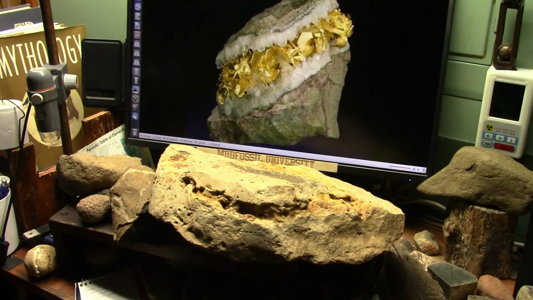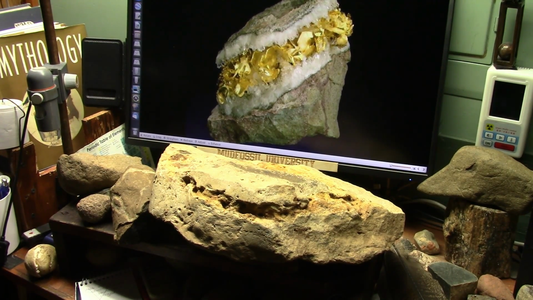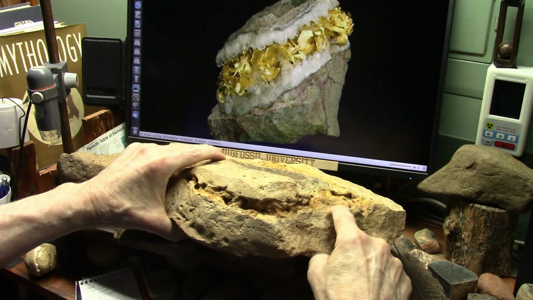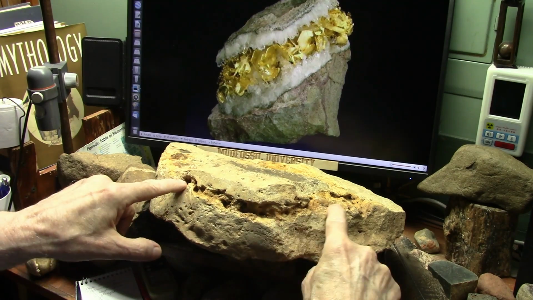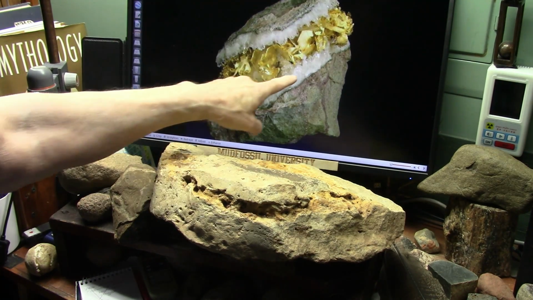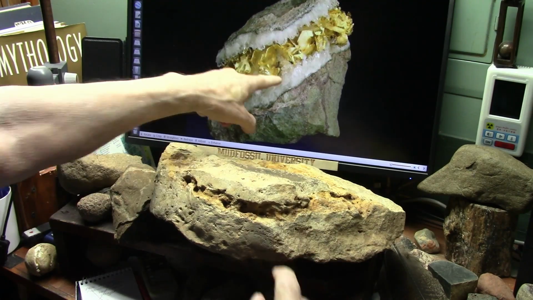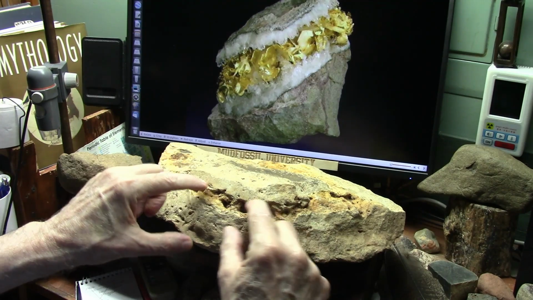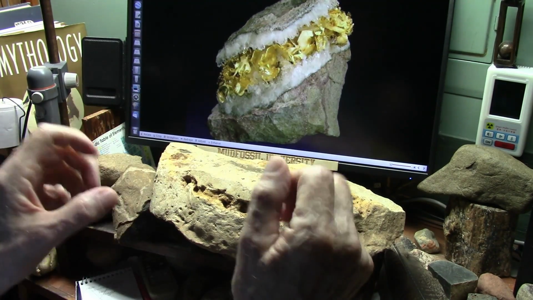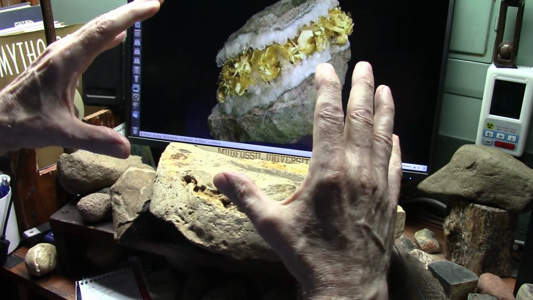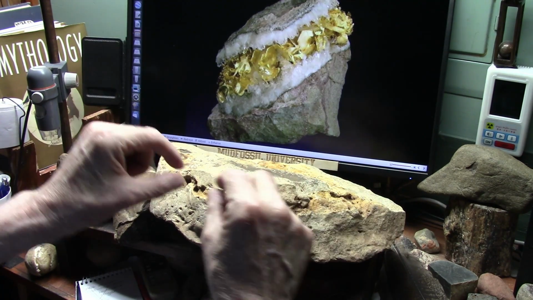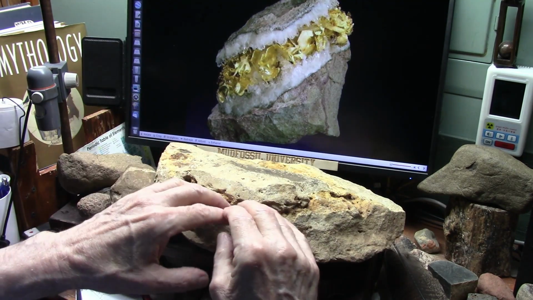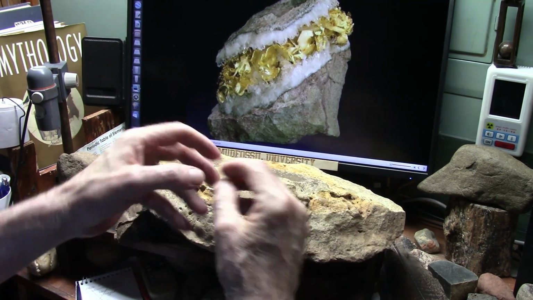Okay, my friends, this is going to be a little bit of a ramble and quick because I've got a zillion things on my plate. This is nothing more than that, only it didn't fill with gold, and the crystals didn't form the way they formed here. Why is this not loaded with gold and silver, little crystals like that? Well, it was in a different entombment situation. So this layer of membrane, which is exactly what that is, instead of the center portion of the membrane filling with that, it just evacuated.